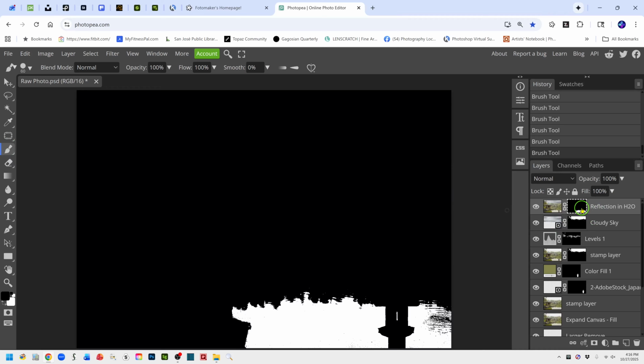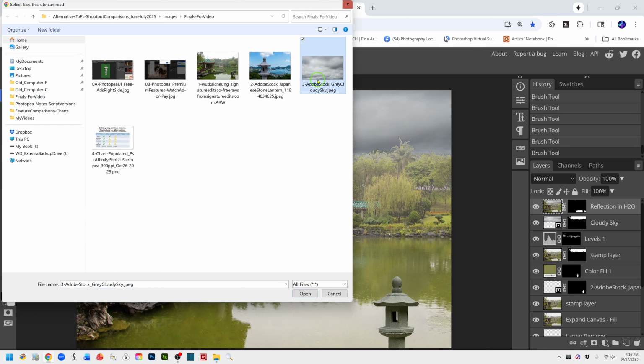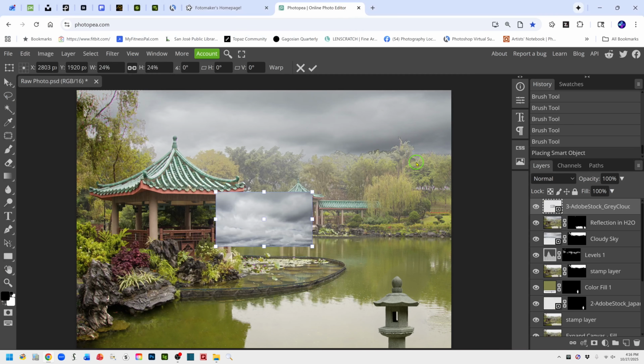All right, so we are at our mask. Now we want to do the same thing in terms of opening the sky. Let me go back to my neutral tool so we don't paint on anything here. You want to use the same sky because that's got to reflect down. So we'll do File, Open in Place, same sky, Open. All right, there it is. And then we can click Accept.